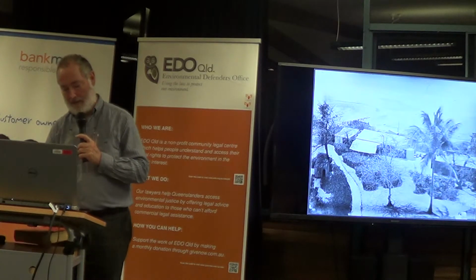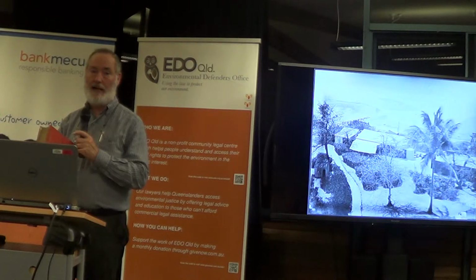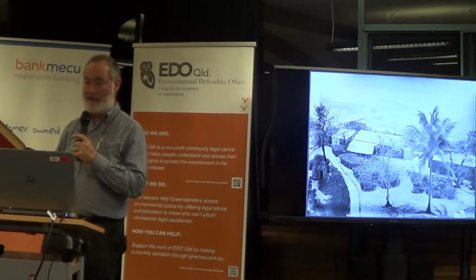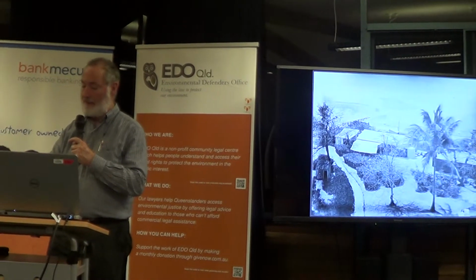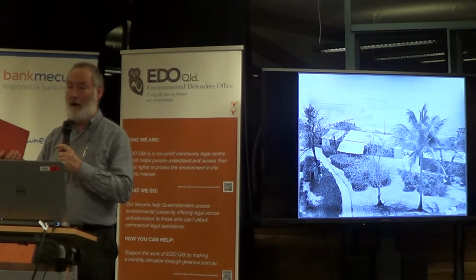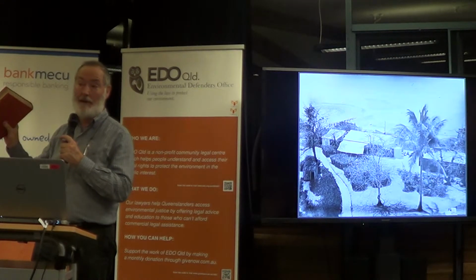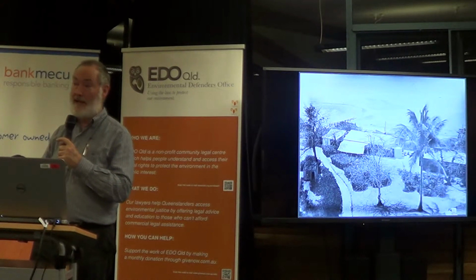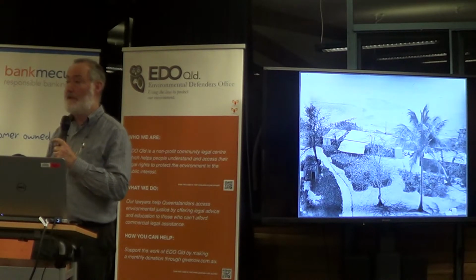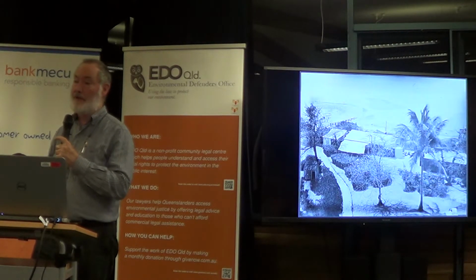And the leader of that expedition, a man called Young, produced this book in 1930, A Year on the Great Barrier Reef. And this was, I think, probably a popular success. I had no trouble buying a copy of this. There are plenty of them still out there. For a non-fiction book from 1930, to be able to go out and just buy a copy, that says to me that it had a big circulation.